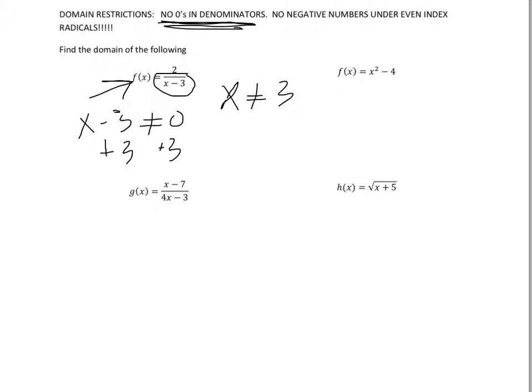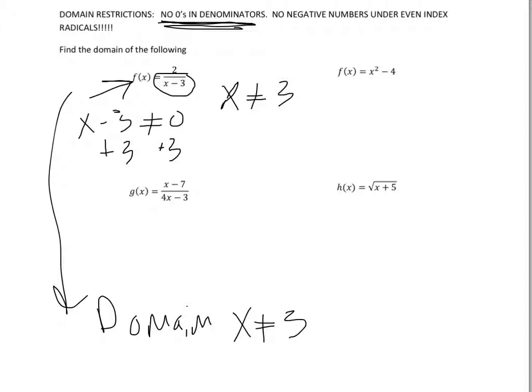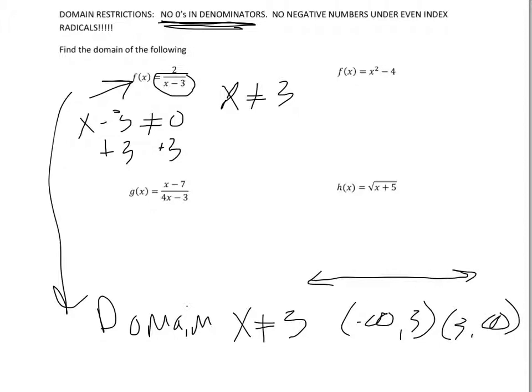Now, when we talk about this, we can talk about the domain. I'll write this down here. So the domain of this, we can think about it as all values except x cannot be equal to 3. Another way of saying this is it can be from negative infinity to 3, not including 3, and then again from 3 to infinity, which breaks this into two intervals. You could think about it like this: there's the value 3, that's going to be disallowed. We want everything over here, which corresponds to that interval. We want everything over here, which corresponds to that interval. So that's another way to think about that.